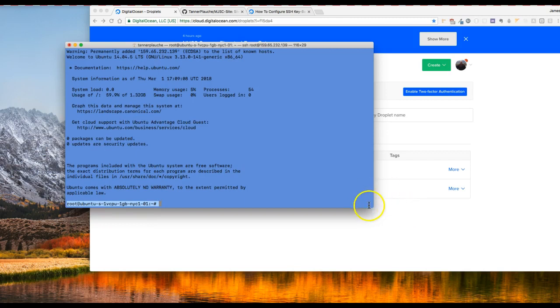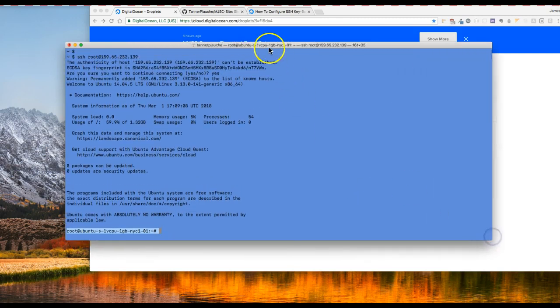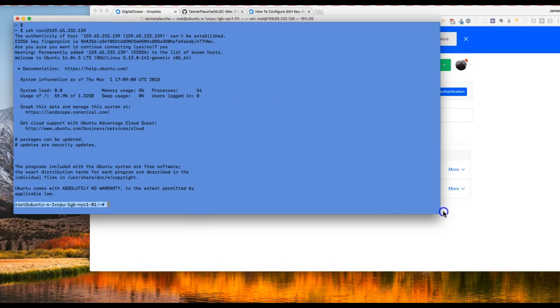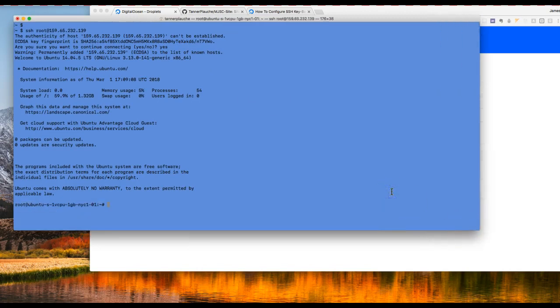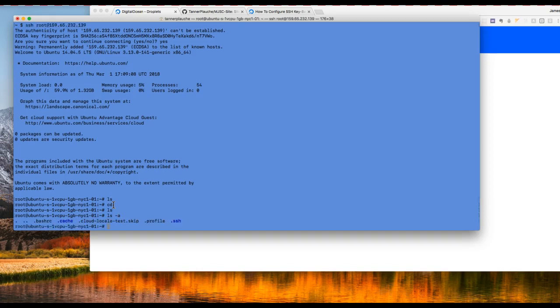I am now, maybe I should have made this bigger to begin with, actually acting as the root user on this virtual machine. So if I type ls, there's nothing here. Let's see, ls -a. Okay, look, I'm in here.